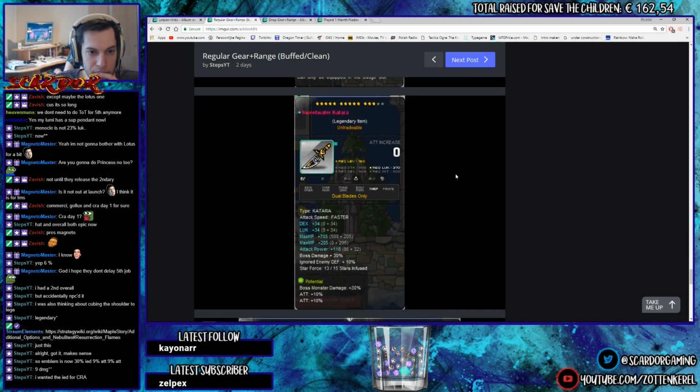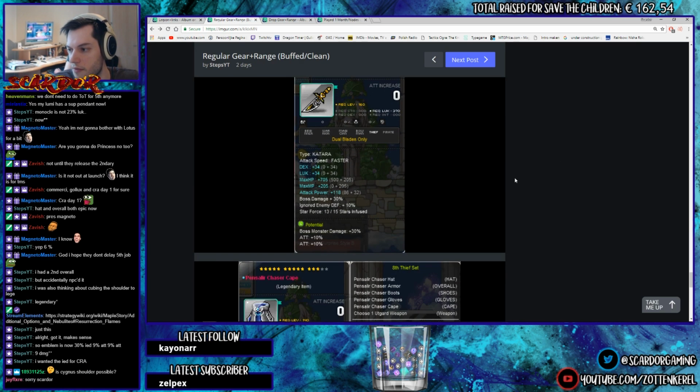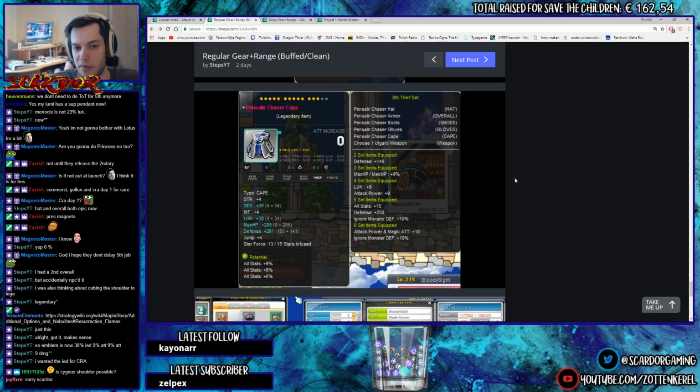Okay, so the Sweetwater Guitar is obviously done. This is really good, of course. And the best guitar you can have until Umbra, and it's even debatable if Umbra is even better, so this is the easiest. Is Cygnus shoulder possible? It is, yeah. It can drop.